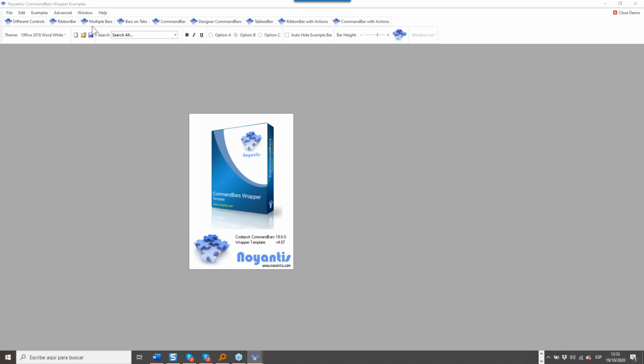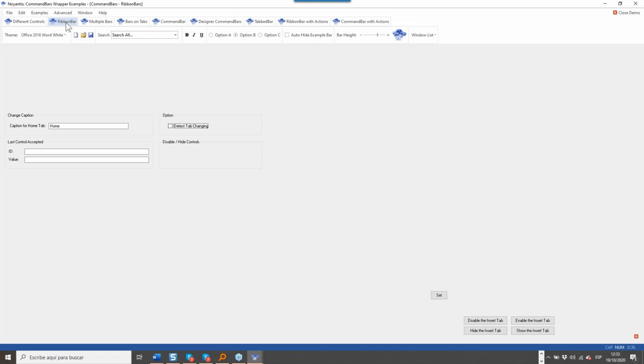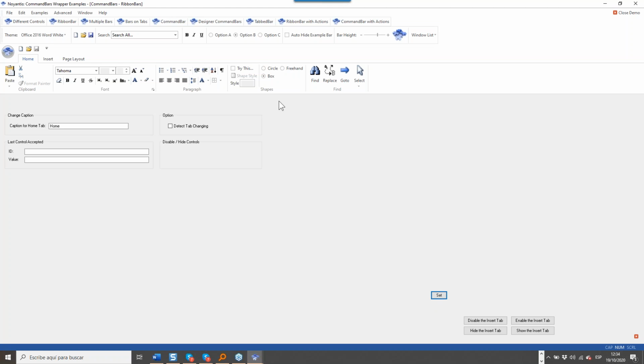Basically, I did the following. I found this in your example, because the problem is here in the ribbon bar in this case. If you remember, that's what we were getting in the legacy application. But if you press the set button, you immediately have all the command bar visible.